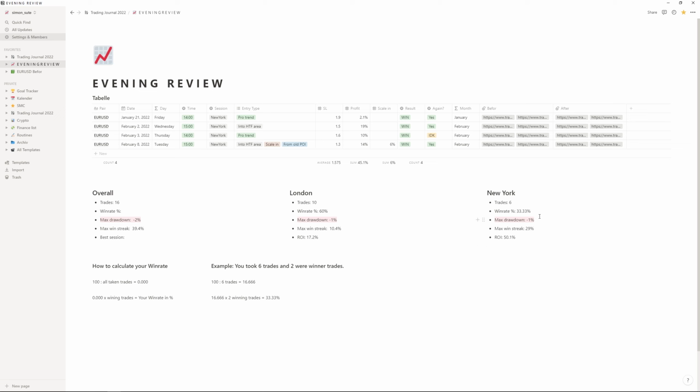Now, as you can see, with this strategy you can have a low win rate but still have a huge return on your investment, because we trade with a huge risk to reward, and we don't need to win every second trade. We can lose 3 times in a row, and then we can make one trade that gives us 20%, and we can still be profitable.